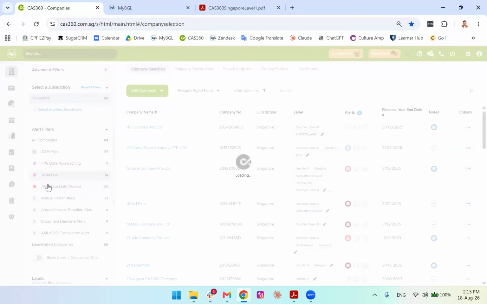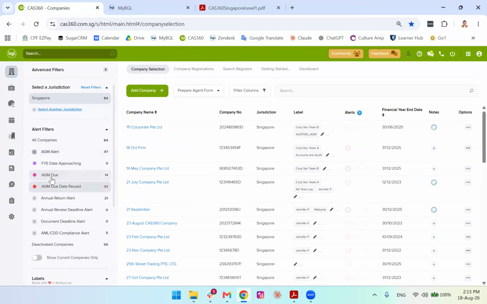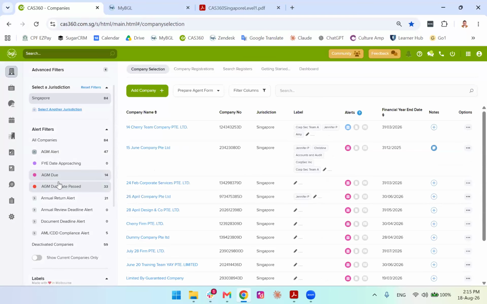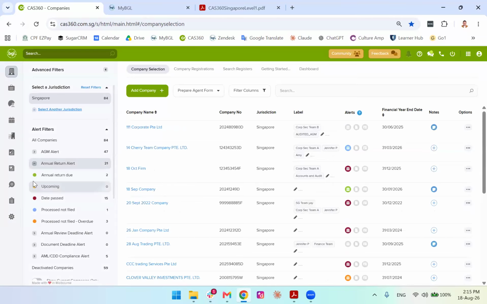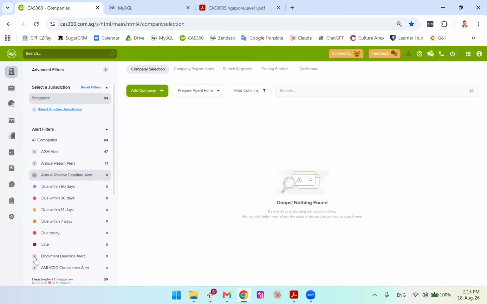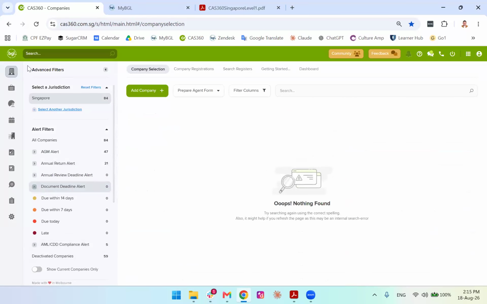You can filter all the companies using these different filters, including the annual return alert. So here is how you can see all the companies.